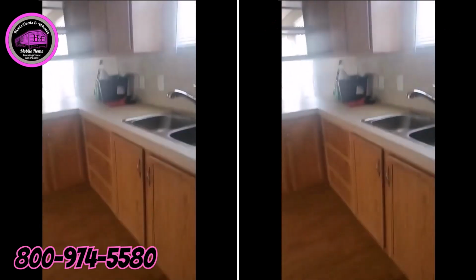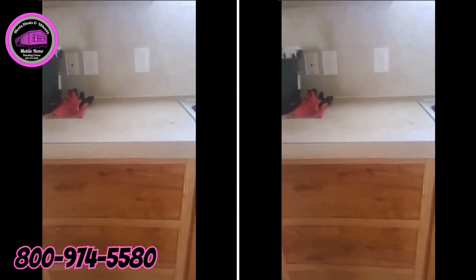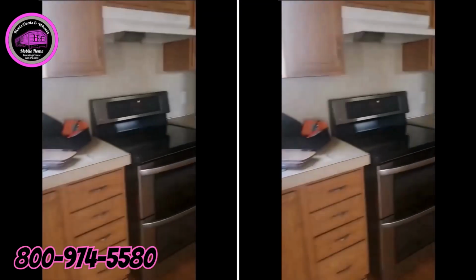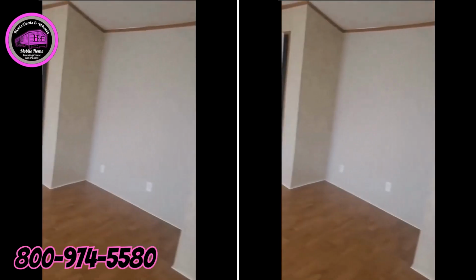What we normally do, guys, we block in where the dishwasher is. We don't even use a dishwasher at home. When you have dishwashers, guys, that's just more problems, so we don't supply the dishwasher. In the mobile homes that we have that do have dishwashers, we tell the tenant that if it breaks down, we're not going to replace it, okay?